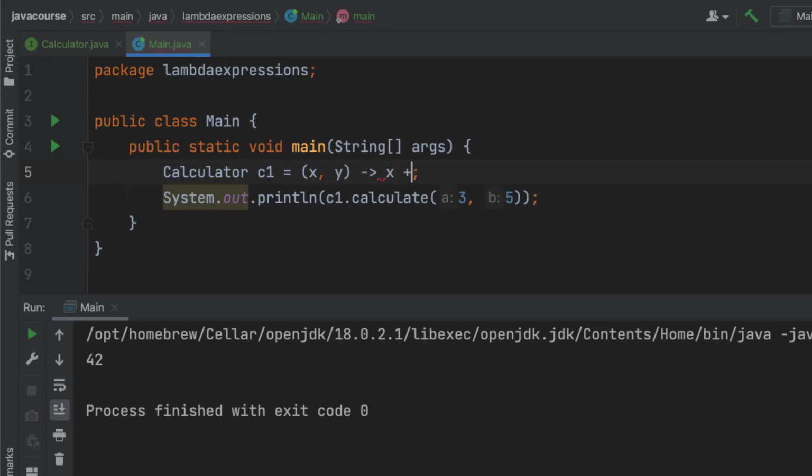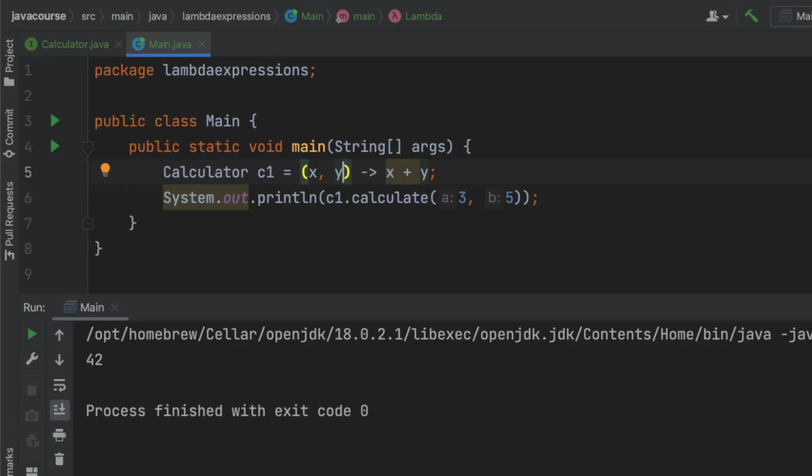I'm going to change this back to x plus y. What's important to note is that the parameters need to match. So this is not a valid implementation because the calculate method only accepts 2 parameters. You can, however, call this whatever you'd like to call them. So I called them x and y because to me that makes sense for mathematical stuff, but you could call them a and b or something else. It would have worked, as long as it's a valid identifier.